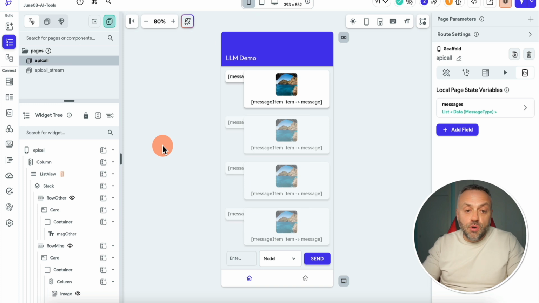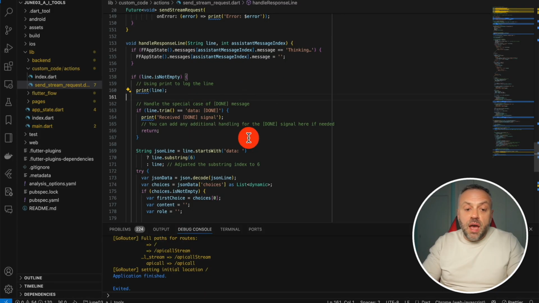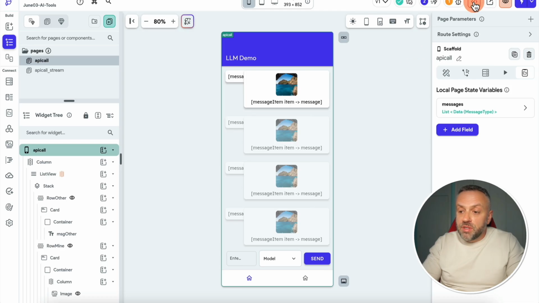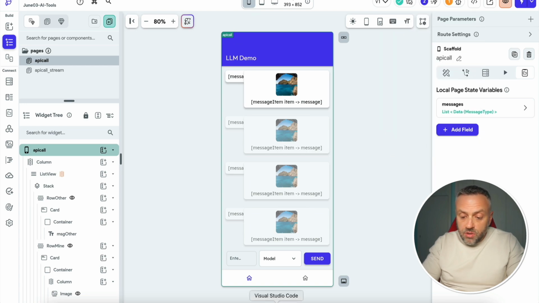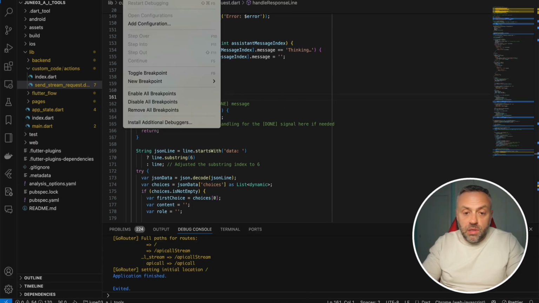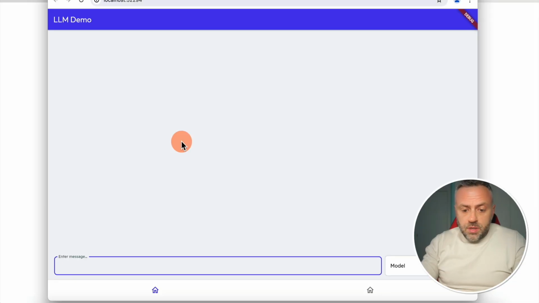Now, before I show you how I build this app, let's go ahead and run this app so that I can show you exactly how it works. Now, I have this app saved on my computer. I simply went over here and I executed this command. So let's go ahead and execute it locally, okay? All right, so here's the app, and this app has two tabs. The first tab, we're gonna be seeing just the standard responses, non-streaming. And the second tab, we're going to be seeing the streaming responses, so that way you can compare the behavior.